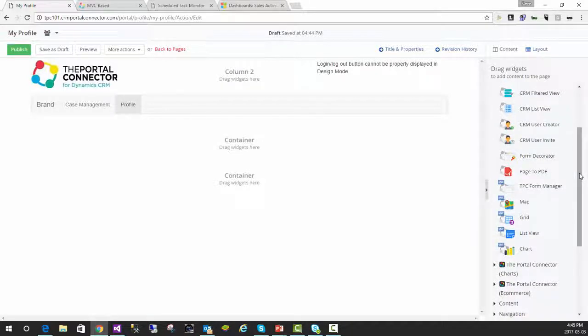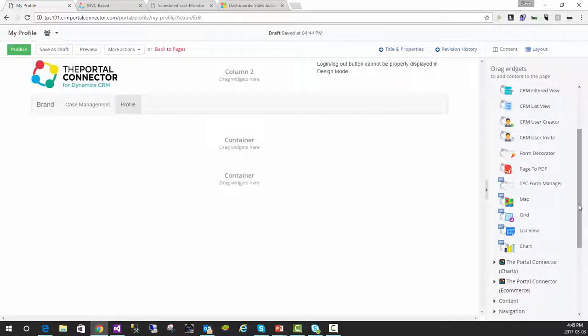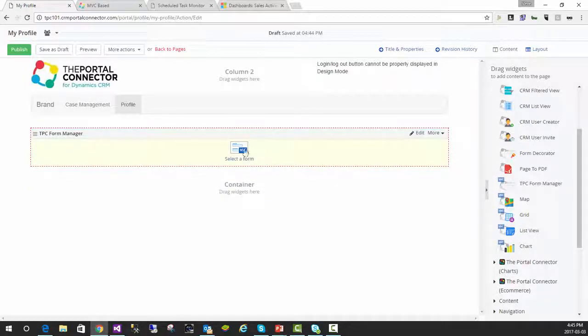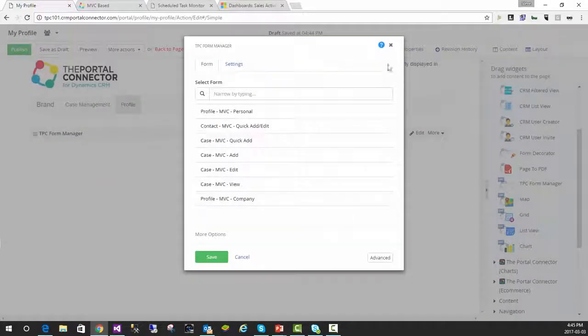So what we've done is, and we're not going to go through most of these widgets in this particular demo, but again, it does have that help icon. So if you want to drag one of these widgets on, I'm going to take this TPC form manager, just drag it into that middle container, click on select a form, and of course, like I said, you do have that help icon for any of these widgets that you might find.